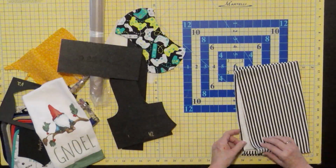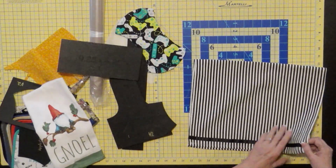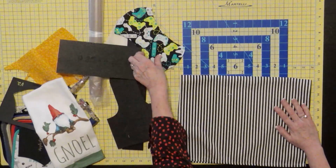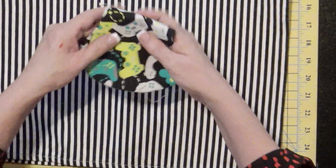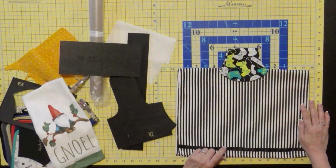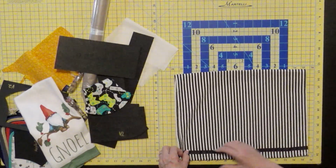Okay, so we're going to use this towel. Another towel option, you've got ribbons on here, no ribbon on here. If this is for a girl, then the ribbon would be kind of cool. But if I'm doing it for a boy, maybe a boy wouldn't mind the ribbon, but I'm going to go ahead and use the other side. So it's kind of more practical.